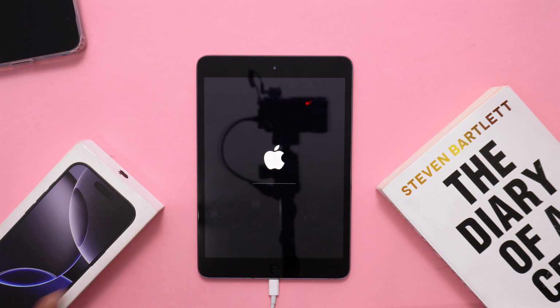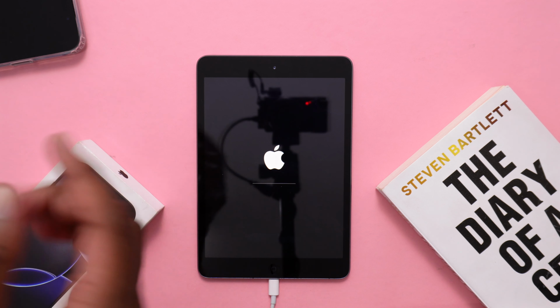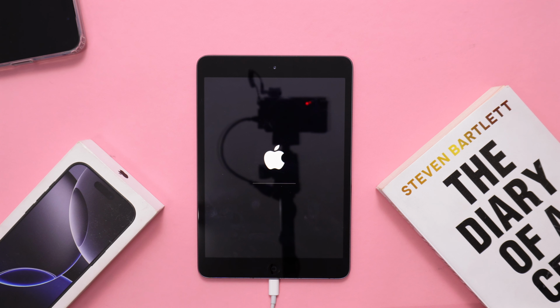There we go. We have the second progress bar in here, which will take us a couple minutes. It's installing the fresh new operating system into our iPad device. Let's just wait for a couple more minutes. There we go. 80 or 90% has been completed, and all we need to do is wait for a couple more seconds in here. The process is almost done. Now, once it's done installing the operating system, you'll be brought to a new screen which is going to ask you to set up your iPad or iPhone from scratch.